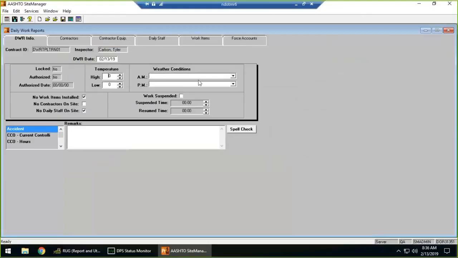Awesome. All right, so what we'll be showing you this morning is how to access and fill out the pavement laid template that's attached to a DWR. And then we'll also show you the report that you can run on the portal to see a summary of all of the pavement laid records that you've entered for a particular contract. I'm going to run through the template and show you how that works, and then Brad, who's hopefully on the call, will show us the report.